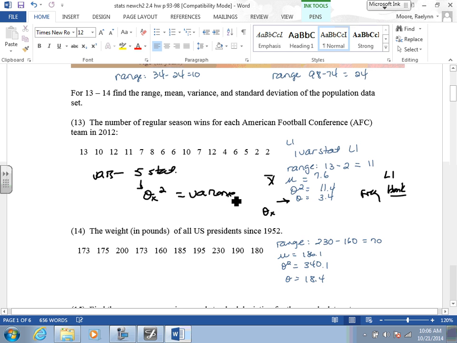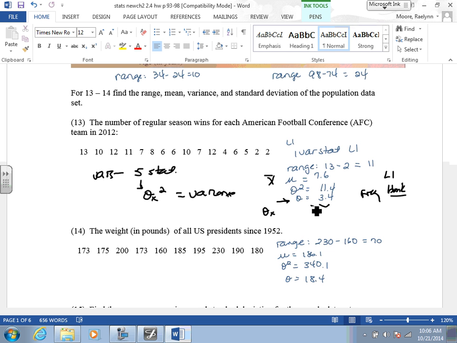What happens when you square this is that you already rounded it off. You changed that number. So you'll never get back to your true variance. You'll get back to one close enough, but it may not be your true variance.